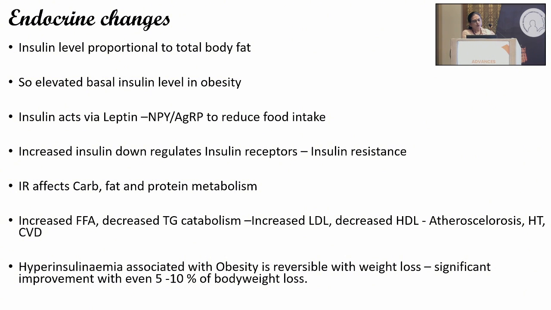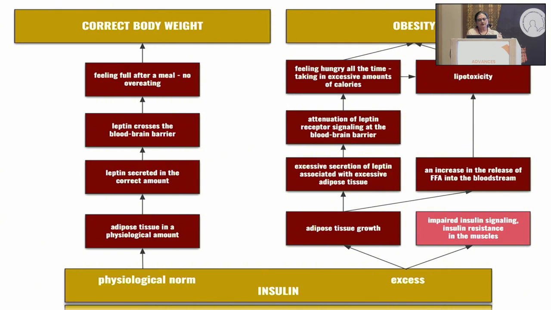So fat is no longer stored, free fatty acids are released, and this leads to atherosclerosis and heart disease and all those things. And hyperinsulinemia, you should always keep in mind, is associated with obesity and is reversible with weight loss. Significant improvement in insulin resistance will be seen if you shed at least 5 to 10% of your body weight. This is already what has been mentioned.